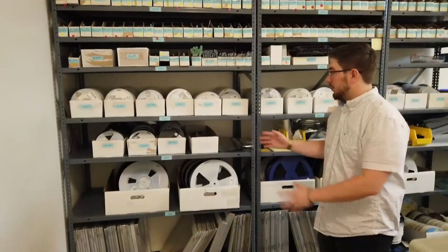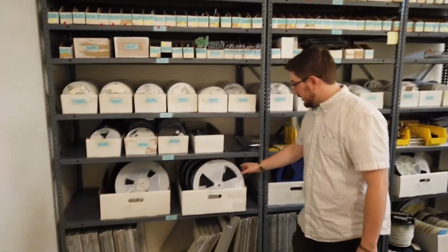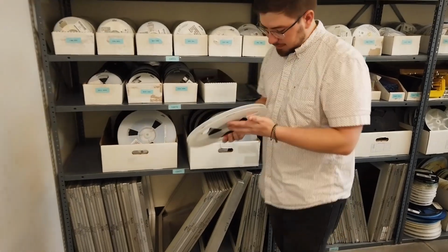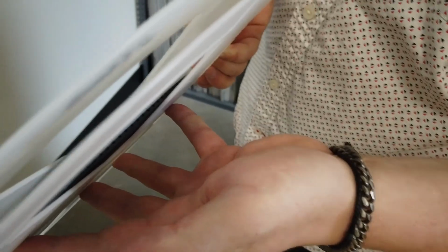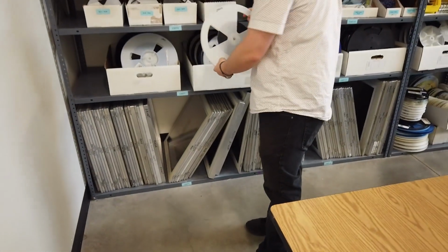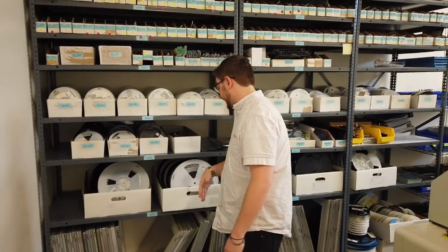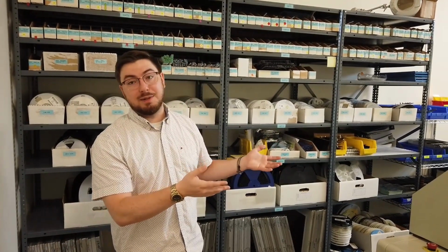All of these are reels of the SMT parts that we have, and on each reel you can see little tiny parts. All of these reels are different values or different parts. Below are all the different screens for boards. Each board has its own unique screen that we use. This is very efficient. The only thing that takes a while is setup. That's why we brought in a second machine, so one can be running as the other is being set up.